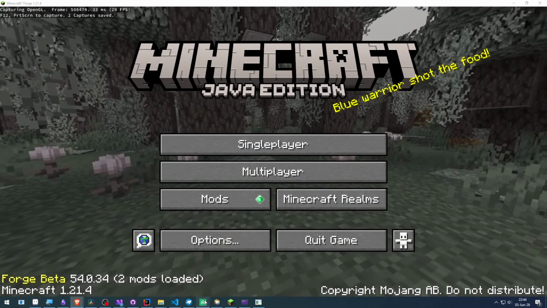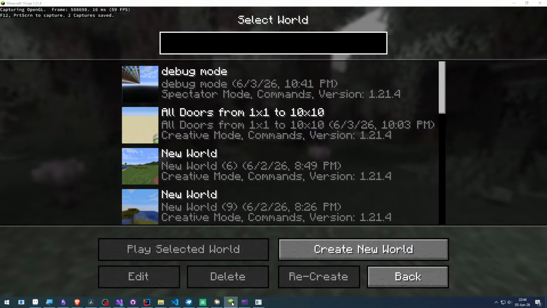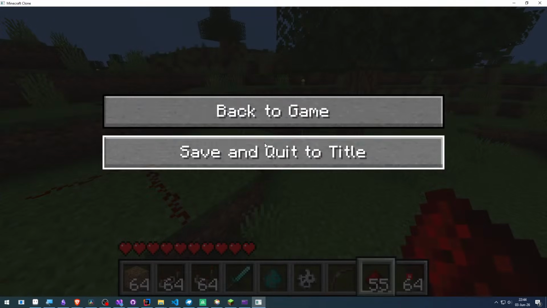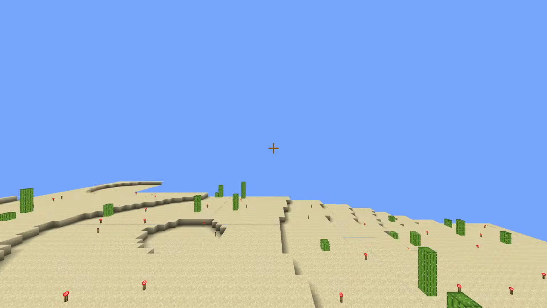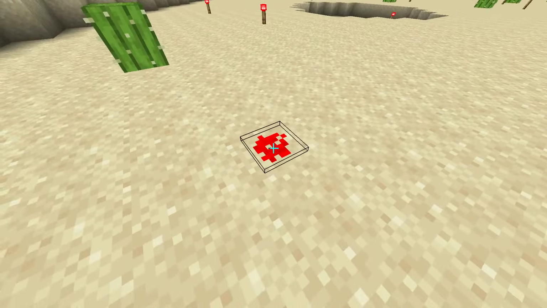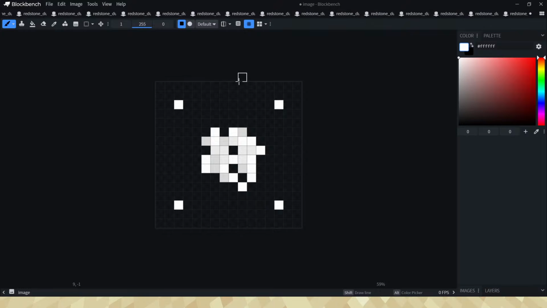We need the other meshes as well. Right now, we just have the dot. If we open Blockbench, here we just have this dot.